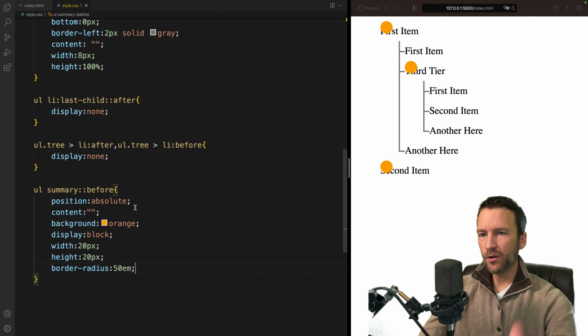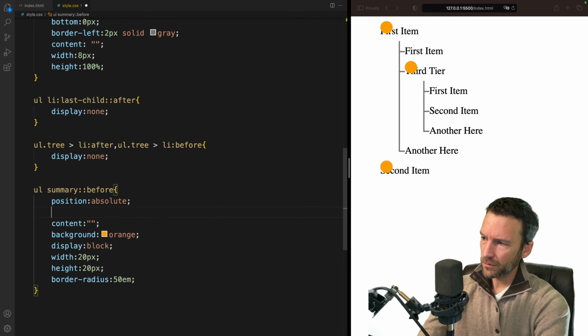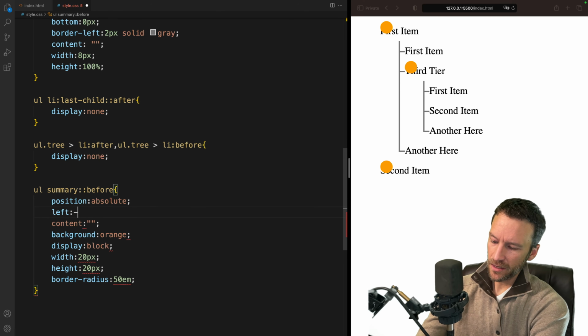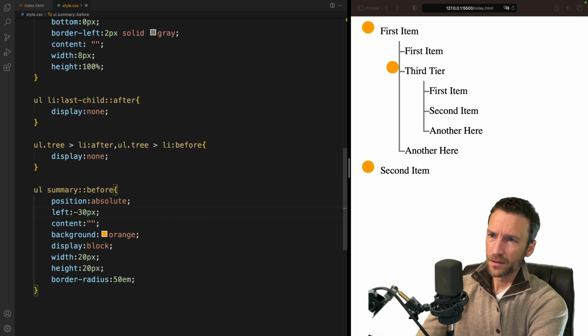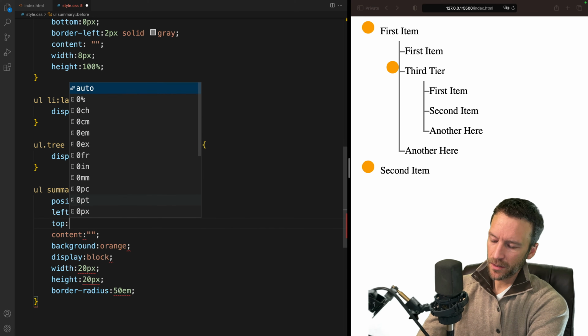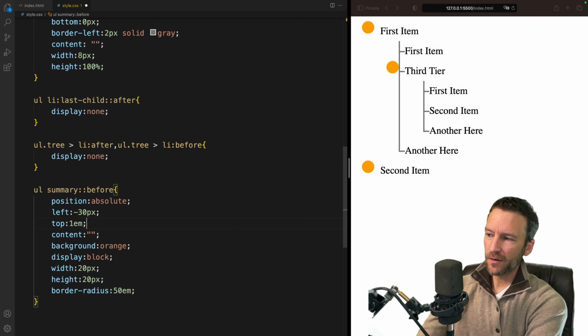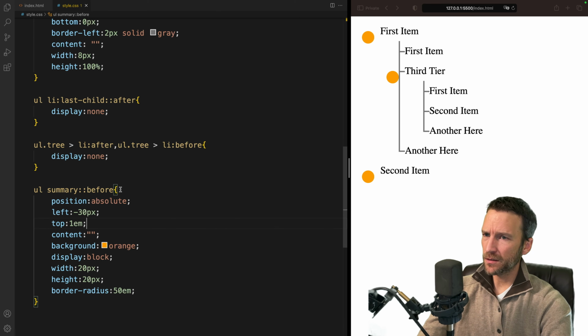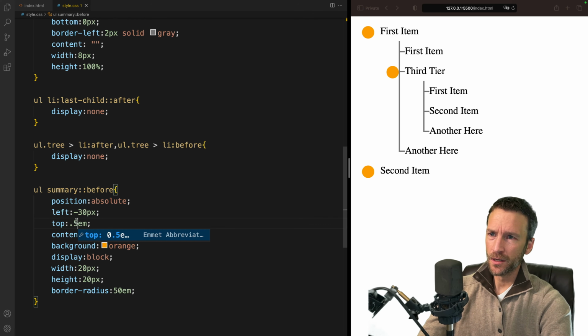We're going to shift those guys over to the left. So let's say left negative 30 pixels. And now they pop over that way. And then we can say top. And this is essentially going to be, you know, 1. Right now we have our line height set to, do we have it set to 2 ems? We did, so I guess half of an em, right? We want to push that down to try to center those guys up. And yeah, so that's looking fine.